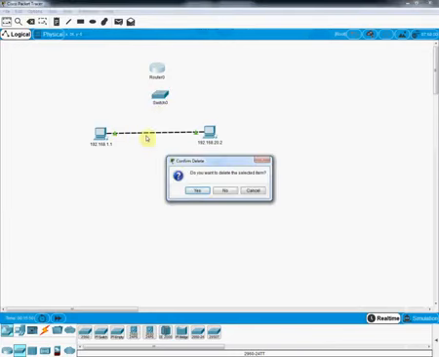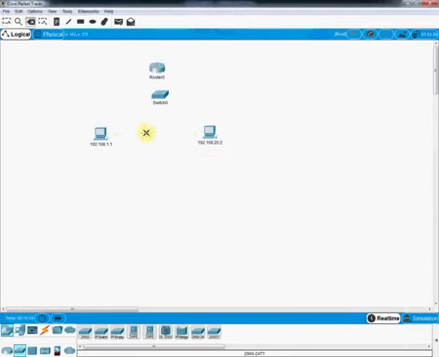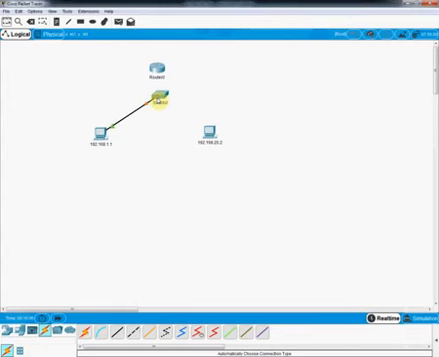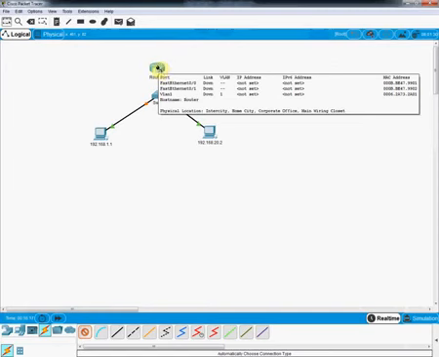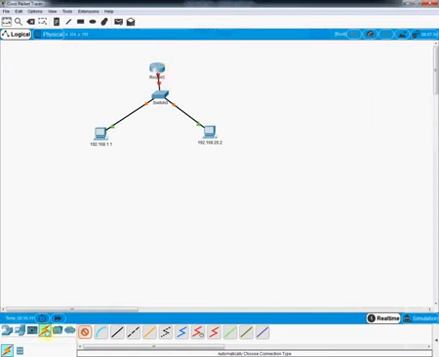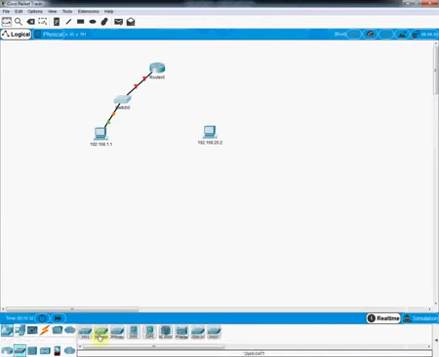Then let me disconnect this cable. So this cable is disconnected. Now I will connect the cable from here to the switch and again here to the switch, and then from the switch we will connect the cable to this port. Okay, I will disconnect this. Like this example, or we can connect directly also, but I am taking a switch. If we have more PCs we can use a switch.